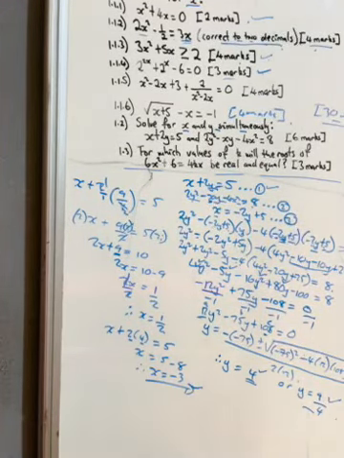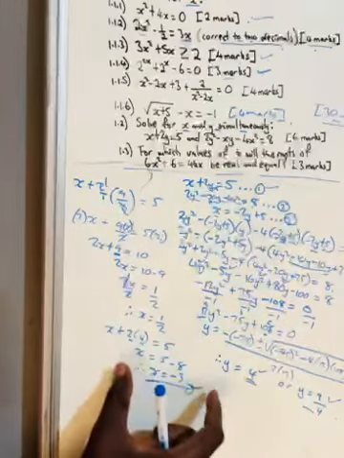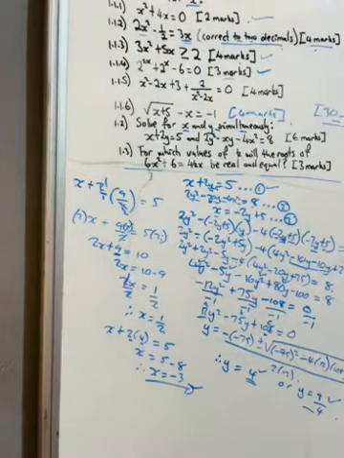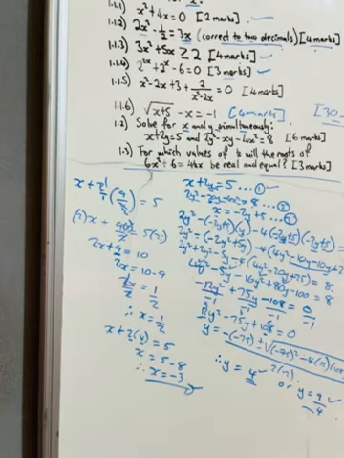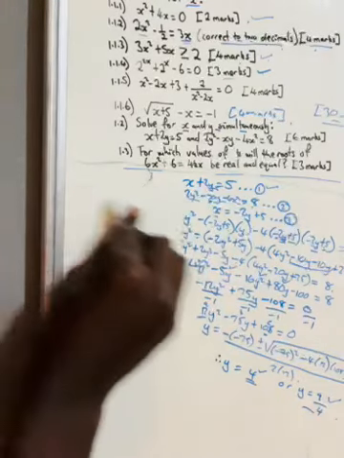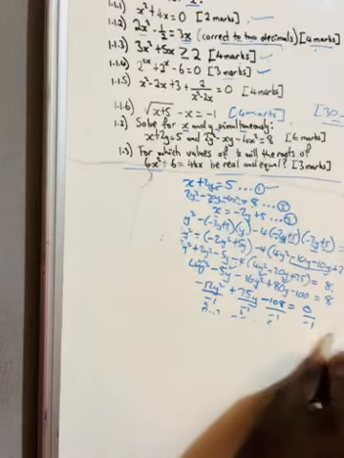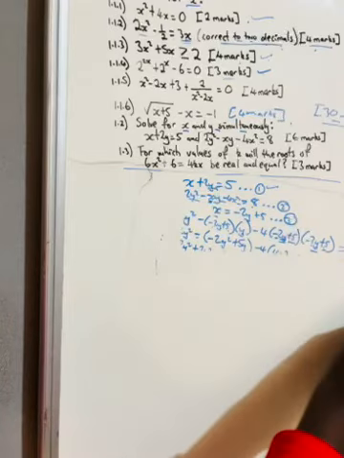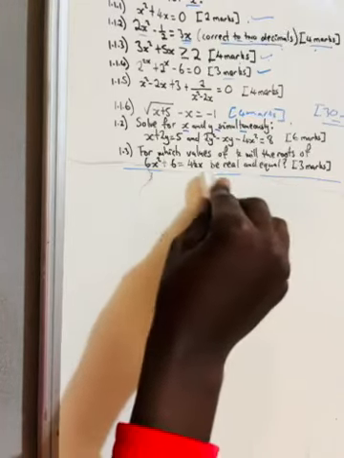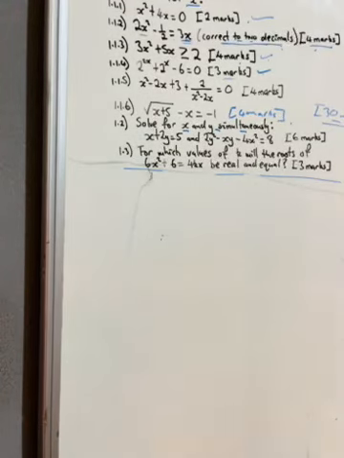So the first part was the one which was tedious. Finding the other coordinate was as easy as eating pap. Now we go to the last question, and the last question was simple for me. For other people, they tend to forget the nature of roots. You've got three different types of the nature of roots. So just go and revisit your grade 11 work so that you can remind yourself of what you did in term 1. So let's hear the question.